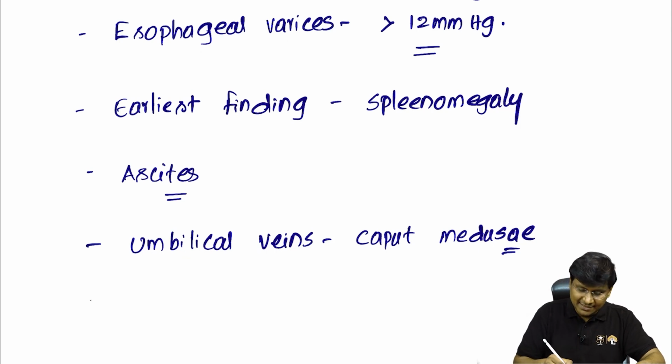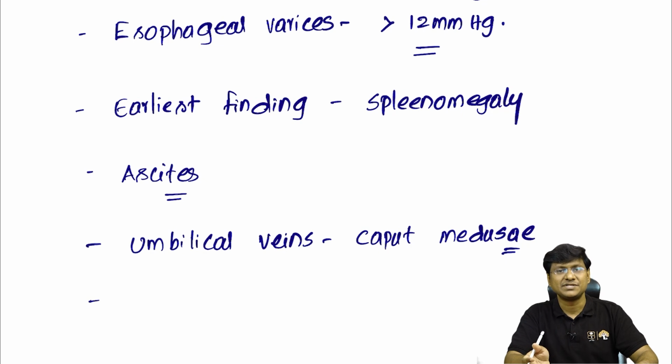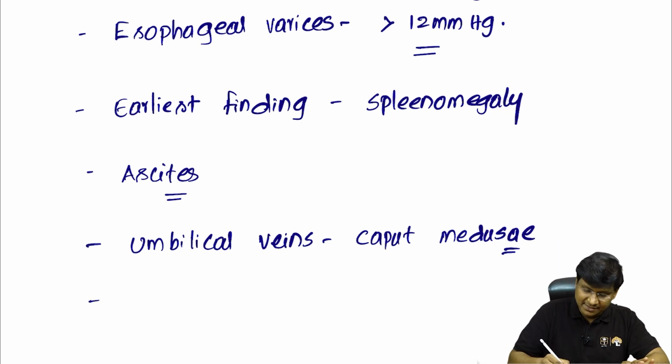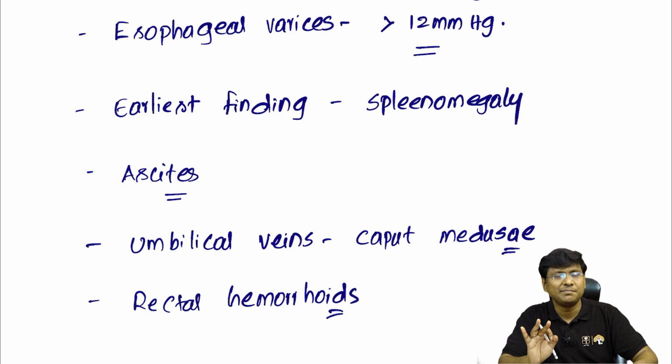where there is dilatation of the veins around the umbilicus. And the other place where you have anastomosis is the portal vein with the superior, middle and inferior rectal veins. So whenever the portal venous pressure increases, the pressure is exerted over the rectal veins and that will result in the development of rectal hemorrhoids, right? So these three are the important complications, important findings. One is esophageal varices, the second one is caput medusae, and the third one is rectal hemorrhoids, okay?